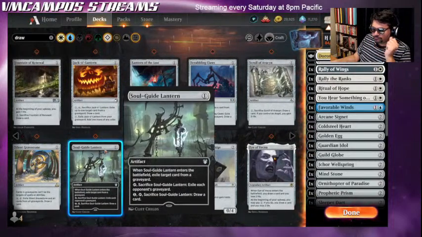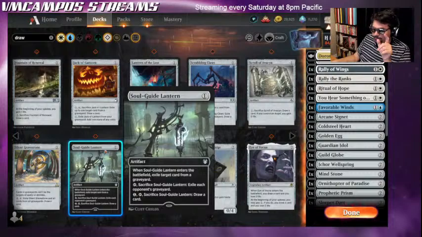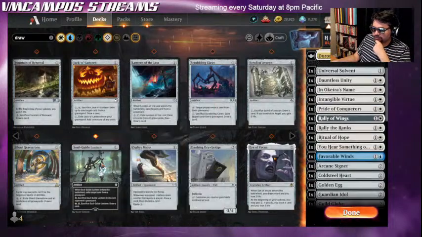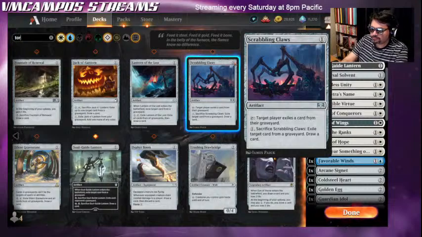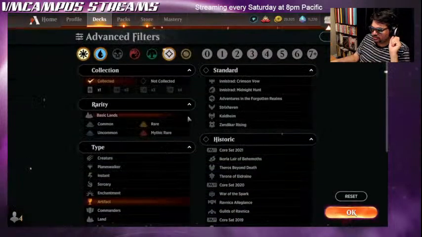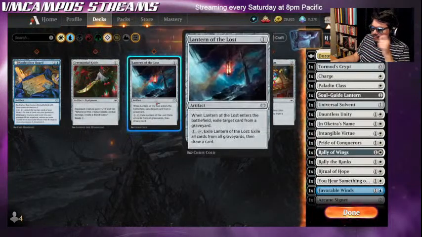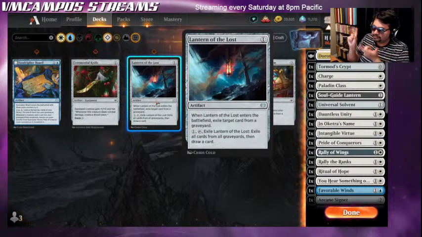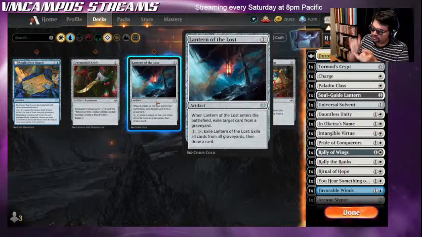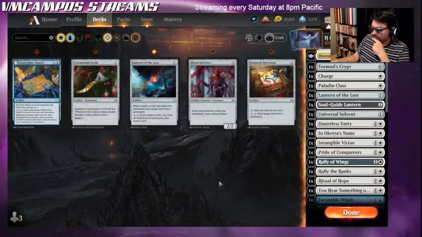We need a little bit of graveyard removal for the opponents. Soul Guide Lantern does its thing. Tormod's Crypt. And there's a brand new one in the new set. I don't remember its name just yet, but we will look it up here. Crimson Vow artifact. Lantern of the Lost. So we have Soul Guide Lantern, now Lantern of the Lost. It lets you exile one thing when it enters, and then targeted removal of exile. So graveyard removal synergies are important. Those are the 3 things I'm putting in there regarding that.